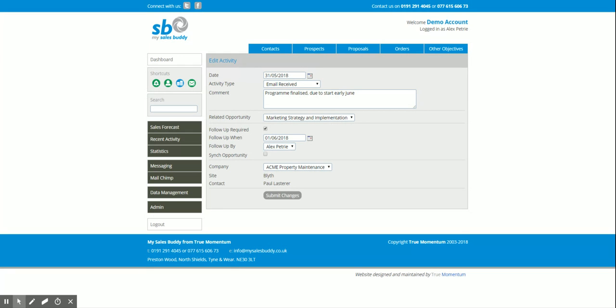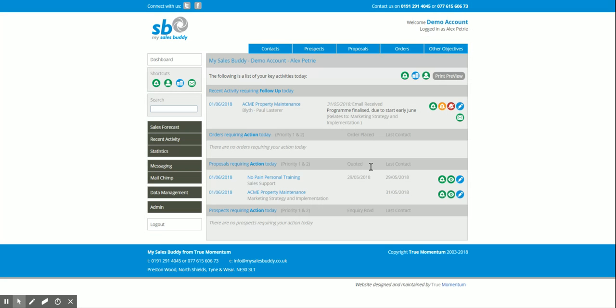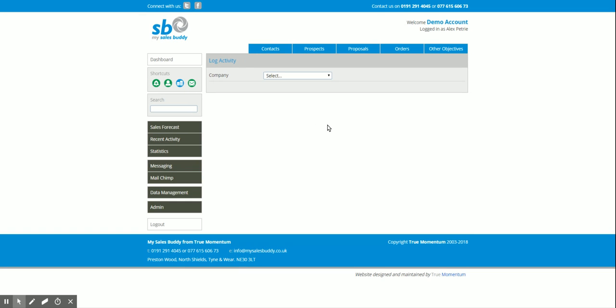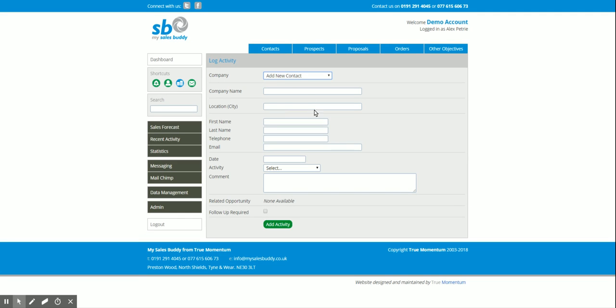So that's how we get things from the dashboard, but we have got other shortcuts. The shortcuts here, for example, this allows us to add an activity, and this is visible wherever we are in the tool on the website. If we click add activity, it's quite nifty in terms of we can pick who it relates to, but it may be from scratch. We've just met someone and we quickly want to kill two birds with one stone, as it were.